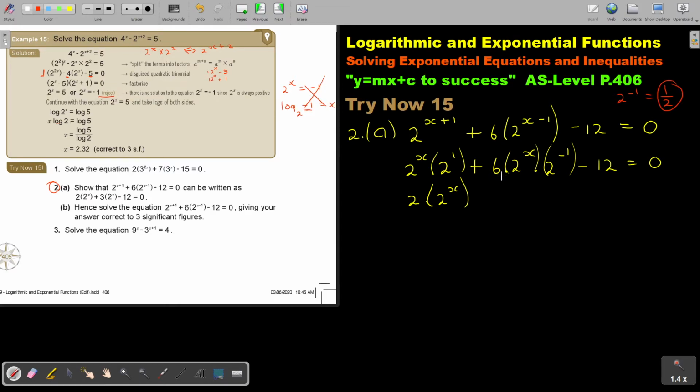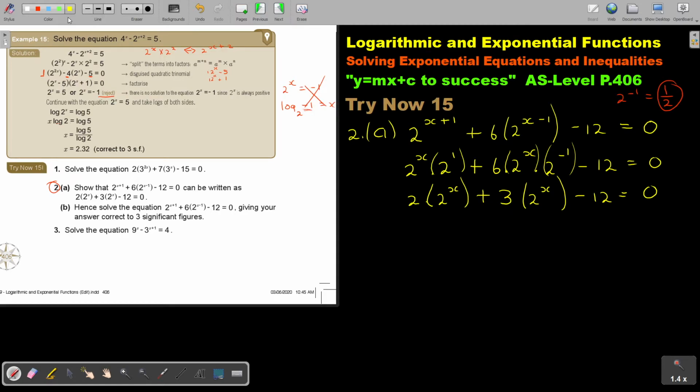And as soon as you divide there, the 6 by 2, you're going to get what? You're going to get the 3. Okay, so that 2 will give you 3. And then I have 2 to the power x. And minus 12. And that's equal to 0. And that's exactly what I did there. I just made this a half. And then I take 6, multiply a half, and that will be 3. And that was number A.